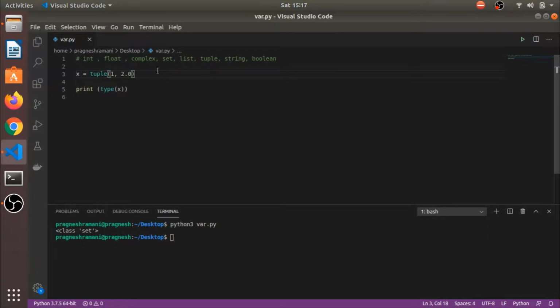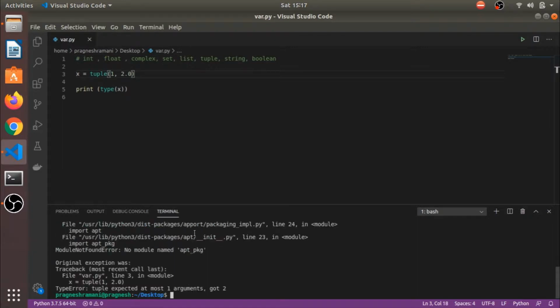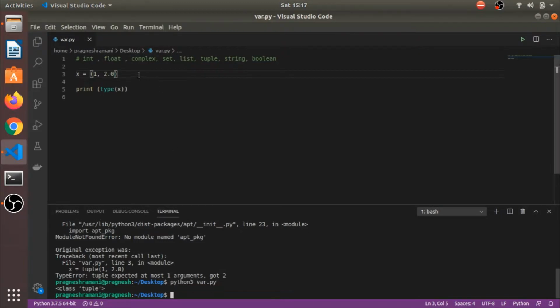We will see the difference between list and tuple in the next videos. Sorry, you don't need to write tuple over here, you have to write only parentheses. These are the parentheses symbols where you declare the tuple, and if you want to declare a blank tuple, you can declare it like this also.